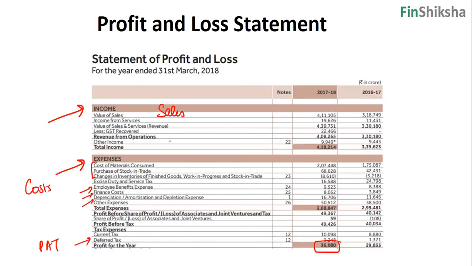The topmost line in this is called sales. That's called the top line. You must have read this term somewhere. The bottom line here is the profit, and that's called the bottom line. So a company's bottom line is its profit and top line is its sales as you look at it, right? So that's the broader contour of what data points are there.